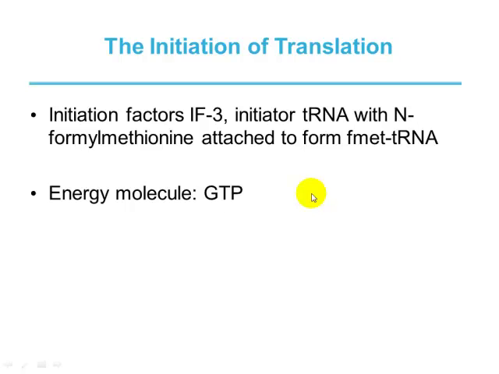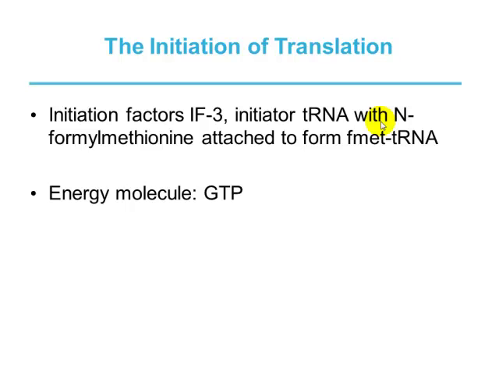Now here, when you're talking about a prokaryotic system, always talk about fMet. Remember, fMet is for prokaryotes, methionine is for eukaryotes. It might not be very important at this point, but you can imagine that since there is this difference in the methionine from prokaryotes to eukaryotes, we could use that for some type of drug development. For example, if you are going into pharmacy or into medical school or into nursing school or research, you can think about what do you do with this difference in methionine for the beginning of protein synthesis.